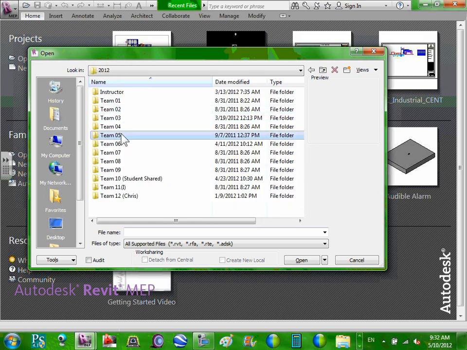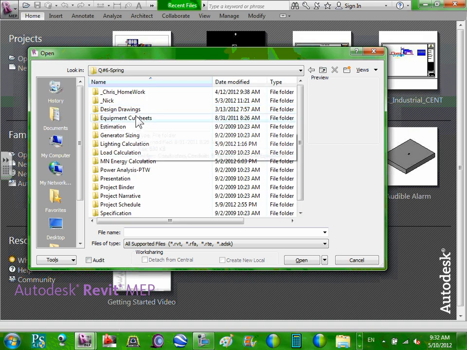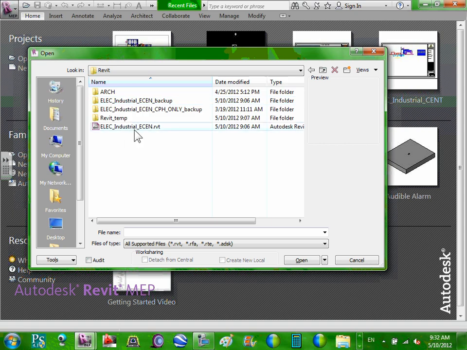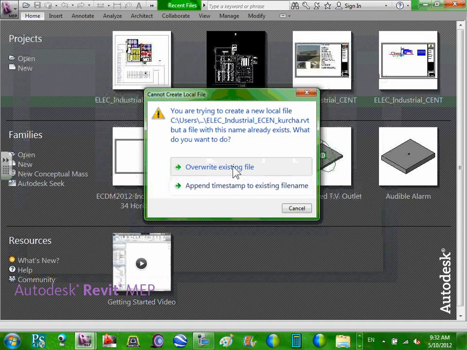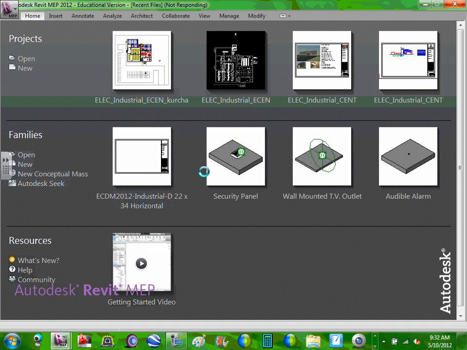Okay, team 5. So if you go sprint, those guys drop their fixtures. Design drawing, Revit, and we don't want to save though when we do that. Okay, open. I won't save anything. Override existing. So that will show you the way we drop them. But we were playing with the level to try to hide the things that we don't want and so forth. So that will show you all the fixtures dropped in and tagged. You guys tagged them, right? Plugged in and tagged and so forth.